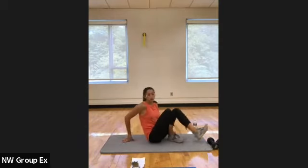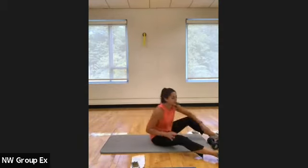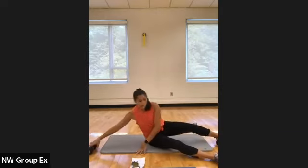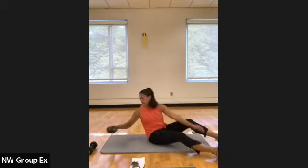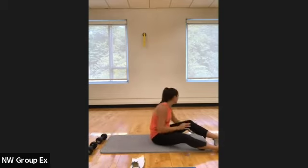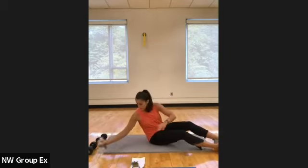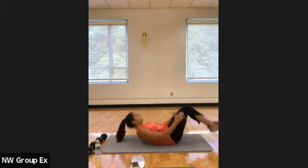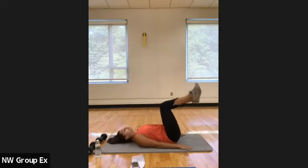So coming onto our mat, we actually do not need weights at this point. You kind of just move them out of the way and up at the top of your mat. Like your head might be the best place because we're going to have our legs moving around a bit. All right, so I want you to lay back and just put the knees right over the hips here. This is where we're starting. Okay, hands at your side for support. And I want you to flex the feet, tap one heel, then the other.